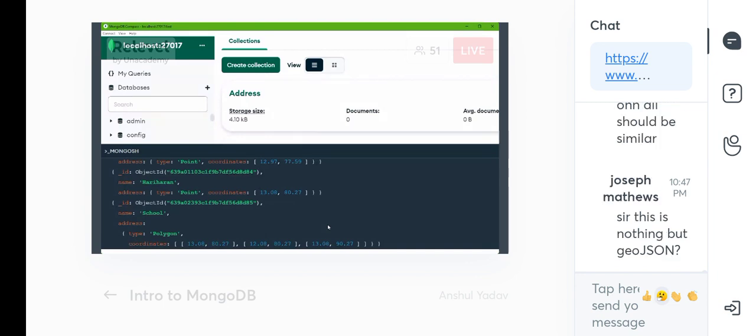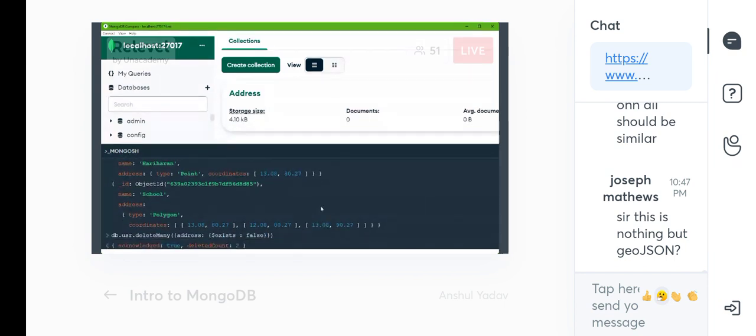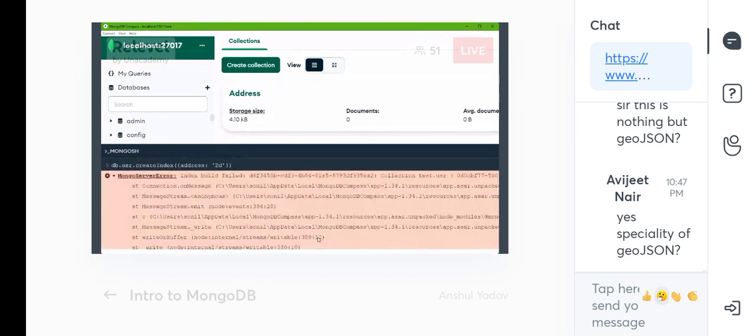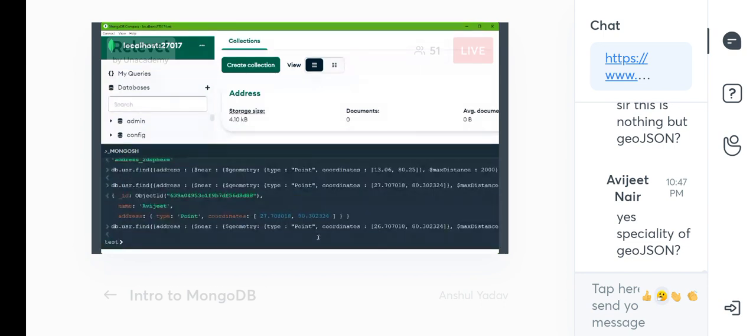Sir, this is nothing but GeoJSON. Yes, that is true. This is GeoJSON, but you need exactly the same GeoJSON. You don't need a list of coordinates. If one of them is a single coordinate, then you want all of them to be single coordinates. You cannot have a mixture of that. This is where it becomes a little strict. MongoDB and NoSQL databases become a little more strict when we are talking about the primary key or the index. Other than that, everything is chilled out. But when we have indexes, it becomes a little more choosy.